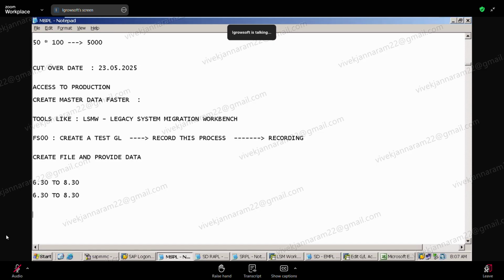Maximum we can wind up by Sunday. We'll see. Is 8:30 possible? Half an hour you try to adjust somehow. Okay, tomorrow 6:30 to 8:30, Sunday also 6:30 to 8:30.